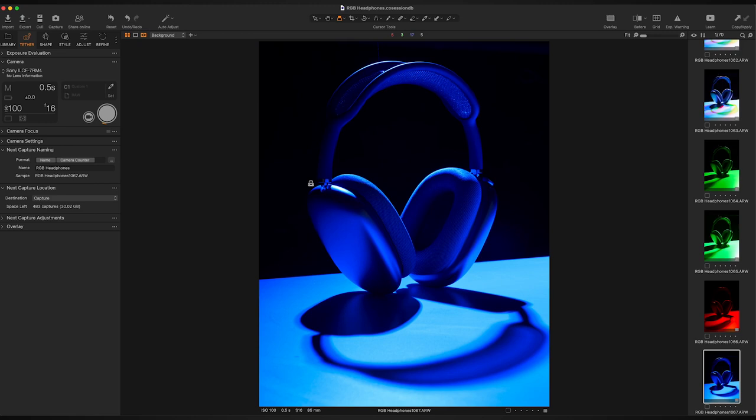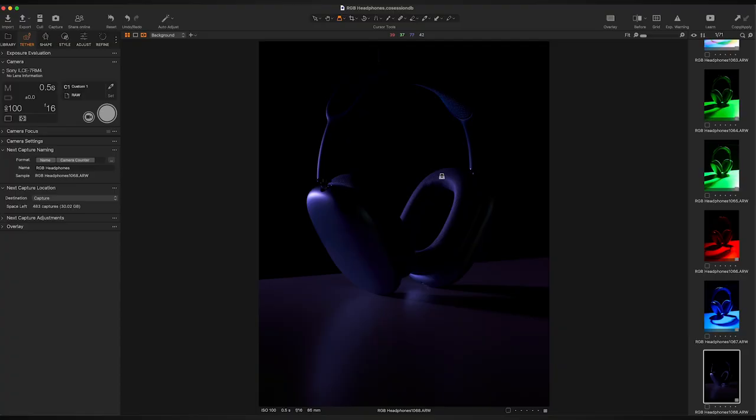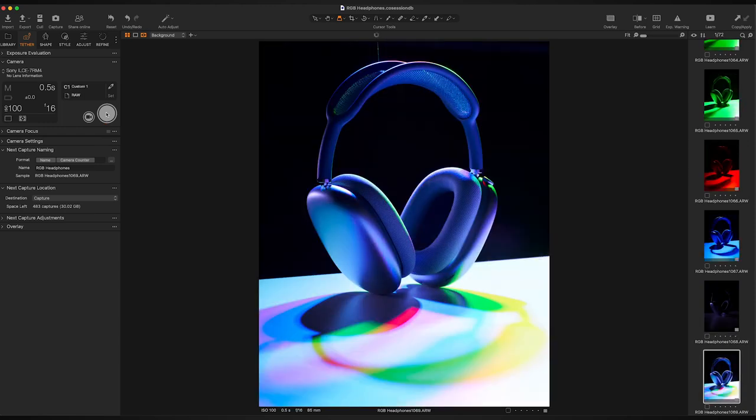I'll turn that last guy out and I'll turn my little kicker light in and you can see just how much that's doing, which in many ways is gonna feel like it's barely doing anything when you look at it alone. Look how dark that image is. Yet, at the same time, you can see the highlight it's creating. You can see where it's filling in here a little bit, but in particular, it's giving me this light right here, that nice strong light. So let's go ahead and turn them all back on. We'll get back to our baseline. And we can see just how cool that is. Yeah, all right, that's amazing.